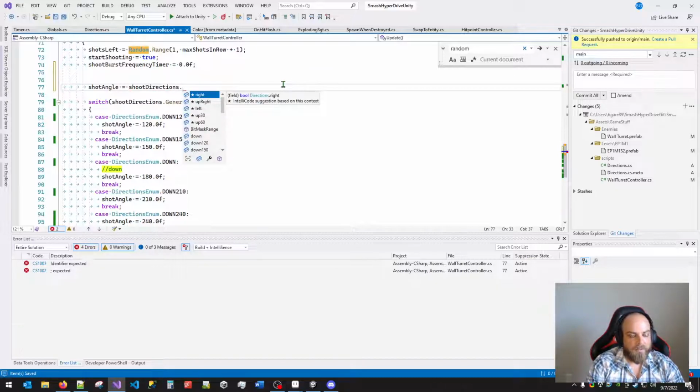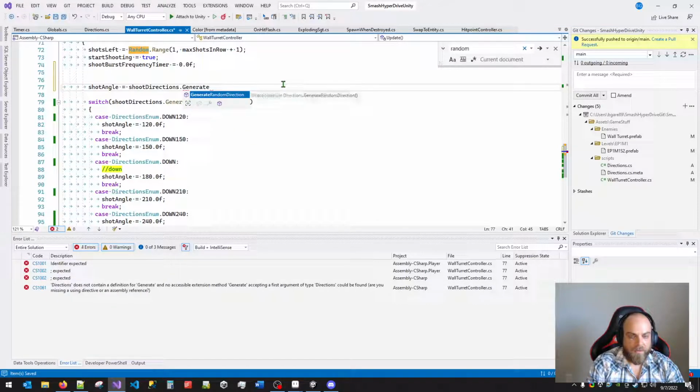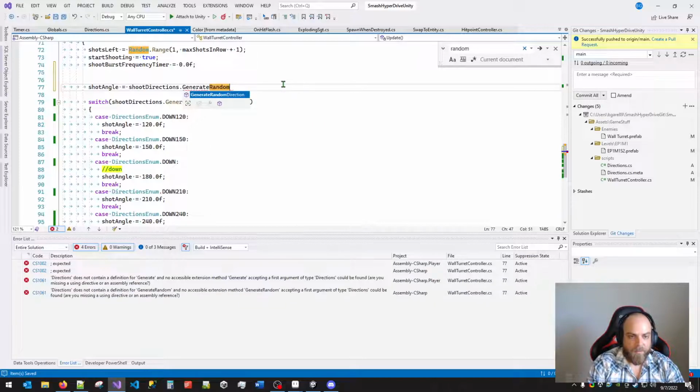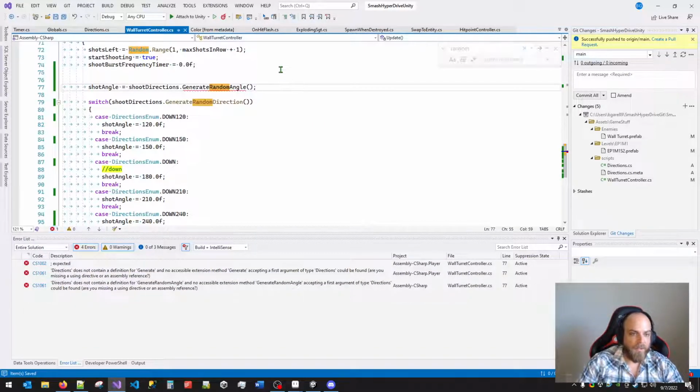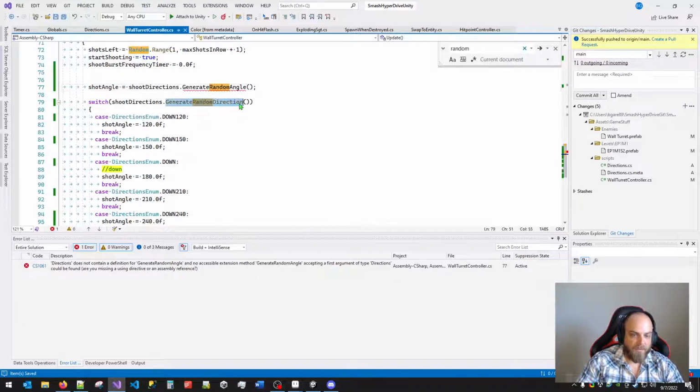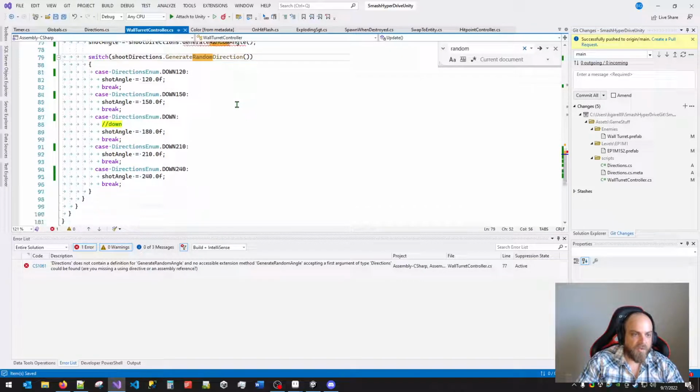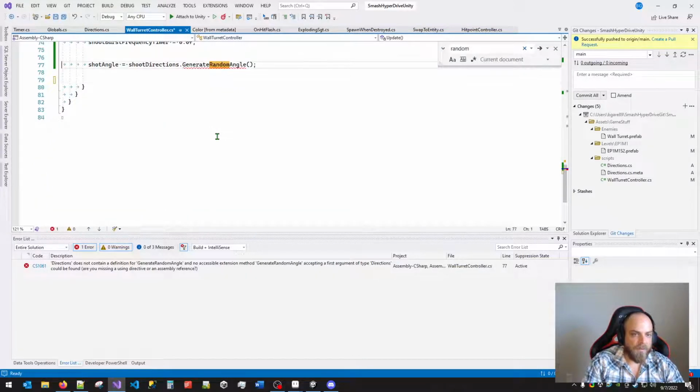dot generate random angle. Okay, and I'm going to use generate random angle, which will call generate random direction, and it will do all this work in here for me.